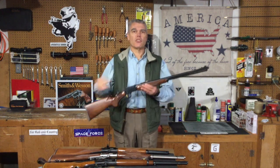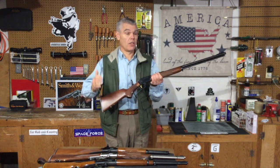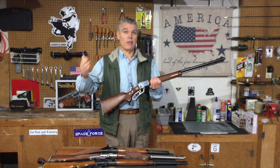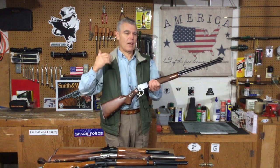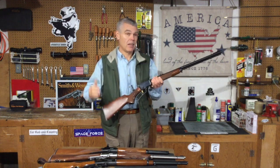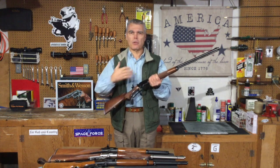I'm going to go from smallest to largest in terms of cartridge, so I'll start with my trusty 39A chambered for the .22 rimfire cartridge. Of all the rifles laid out here, this one has to be the most fun and it's certainly the one I've shot the most. At my old home I could go out on the back deck with this rifle and plink at a metal spinning target about 20 yards away for hours. I don't know how many hundreds or thousands of rounds I've run through it, and it ran them all very, very well — no cycling issues ever.